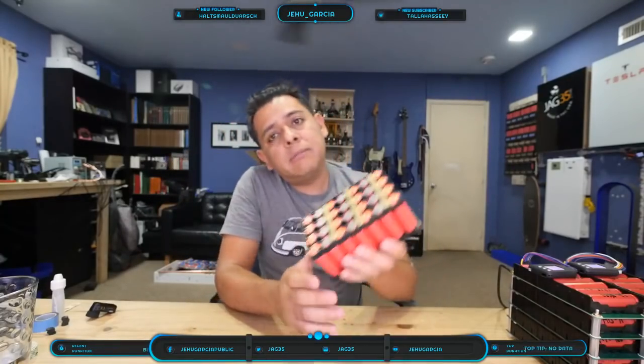So I'm going to do something similar to this, but I don't know if I'm going to use these little plastic holders. I might just end up doing a PCB, and then I'm just going to load up all the cells like that. I think I'm going to make 30S modules. I'm still debating that. That way it allows me to make one 30S module, another 30S module, and then I can just parallel it, and then the next one. And again, it's easier to deal with them like that. When they're all connected together, it's like one module, but then you can break it apart and service it if you ever need to. So yeah, there's no standardized modules that are good enough for EV right now for the 18650s.